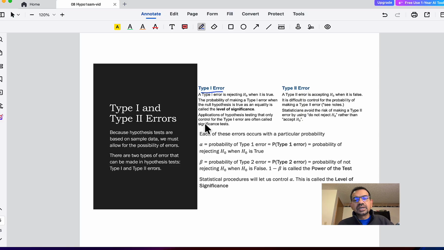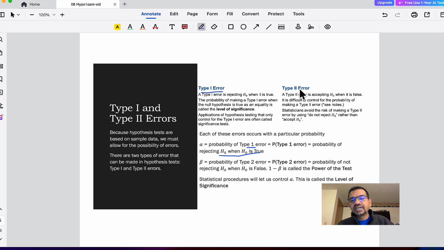So we develop the confidence interval. We call the level of significance alpha. Alpha really is the probability of the type 1 error, or the probability of rejecting the null when the null in fact is true. Now suppose in the population our null is not true. If we conclude that the null is not true, that's a correct test.